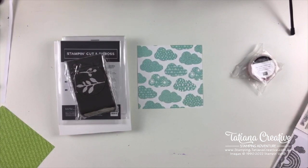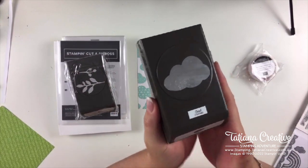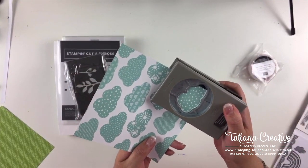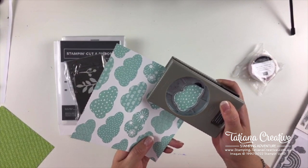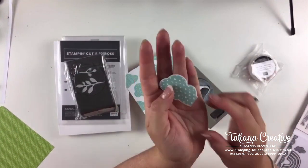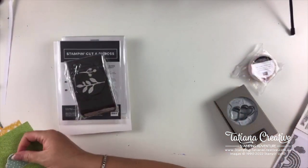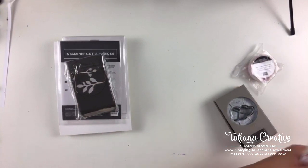And if I pull out the clouds I did purchase previously. Where did I put it? There it is. This punch is in the catalogue as well. It's the cloud punch, and it coordinates with the clouds in this paper. How awesome is that? So if we line that up, there. Oh, how cute. I know that one's got the edge, but you know, hey Joan, how's it going? I'm so excited. That is so cool. Okay, so that was my celebration goodie in this order.